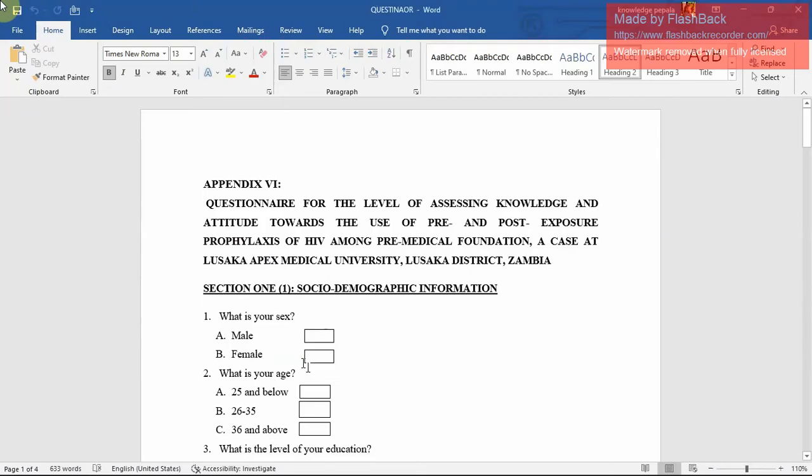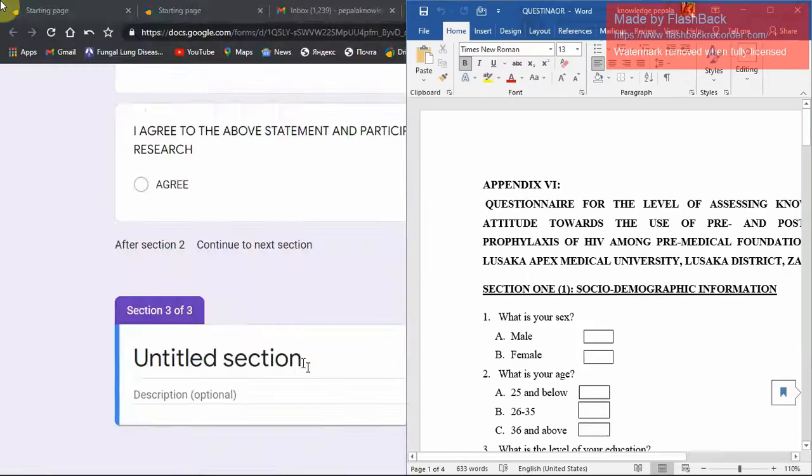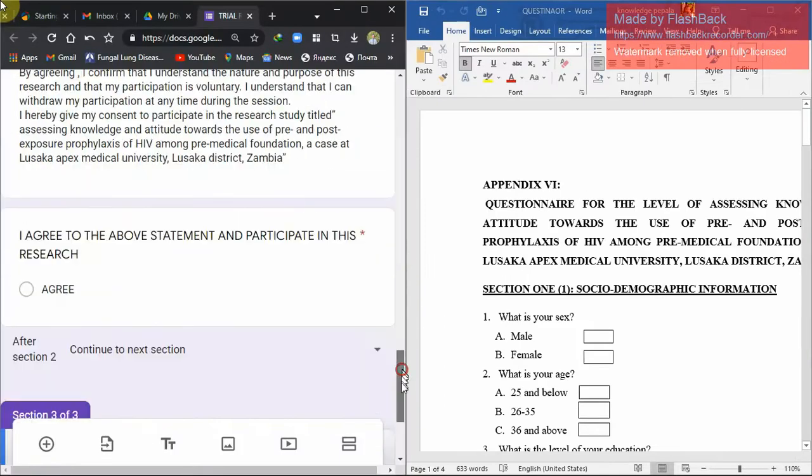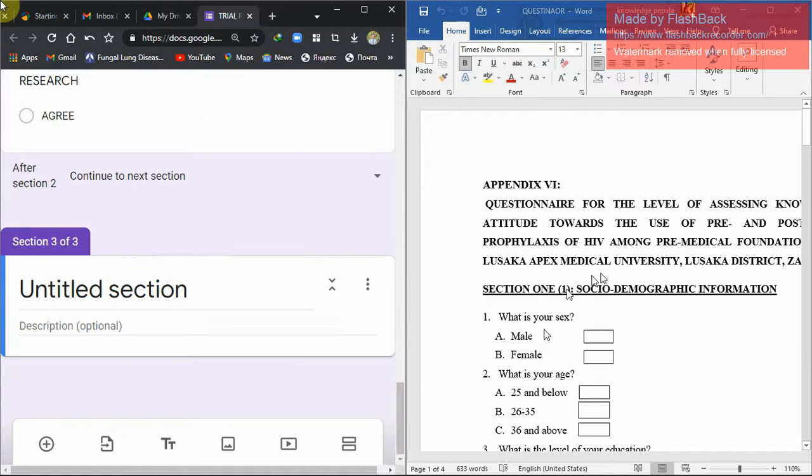So this is now my questionnaire. So at this point of time I'm going to just do a screen split, so that I'll be entering data, copying and pasting so easily. Okay, like this. So this is my section 1.